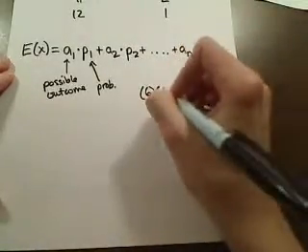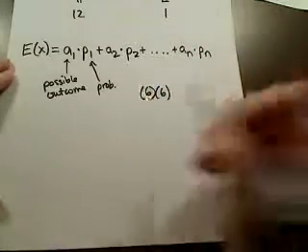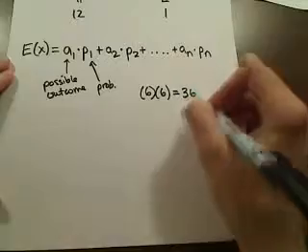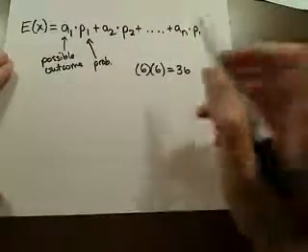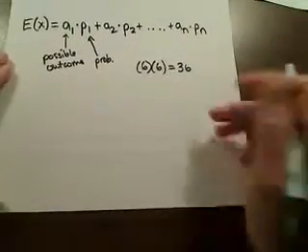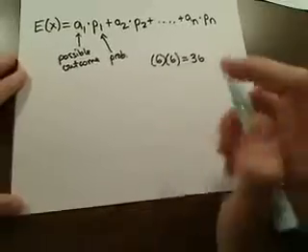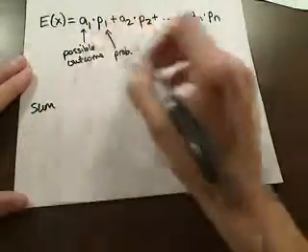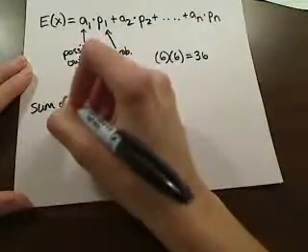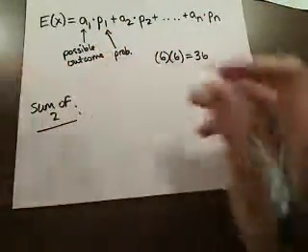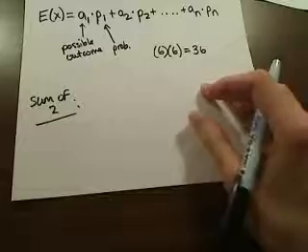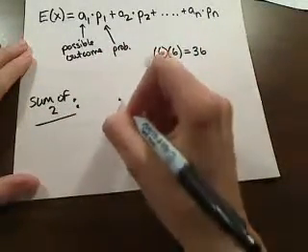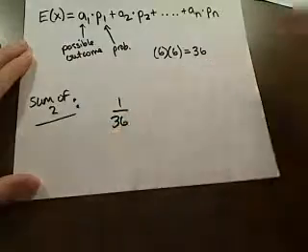And I'm getting that just from the basic counting law: 6 choices for the first die, 6 choices for the second die. So there are 36 possibilities for rolling 2 dice. Okay, so let's take a look at the sum of 2. We're going to put this all together into this, but I just want to do one of these first. So the sum of 2 has a probability of occurring of 1 over 36.